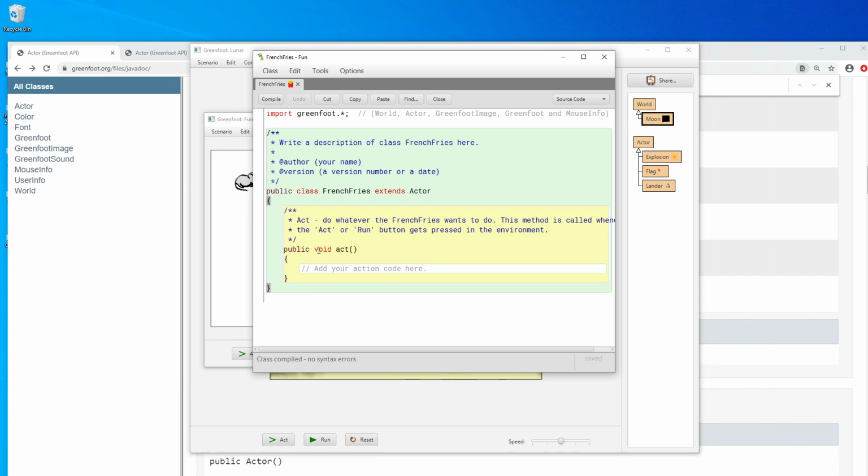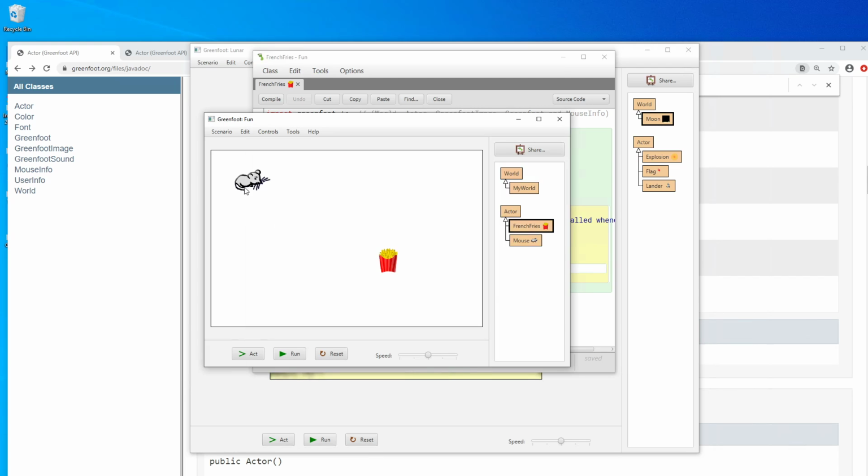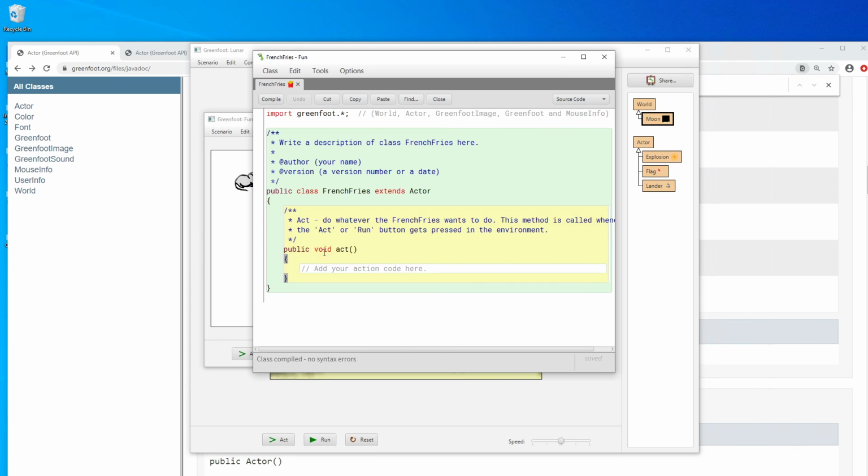So first off, let me just think, what do I want the mouse to do? I think what I wanted to do is kind of look around, just think about, see if we can find some food. And we all know that mice have very good, they can smell food from a long distance. So in this game, anywhere on the screen that we have food, we can kind of smell it and go towards it. So we kind of want to emulate that. So first off, I'm thinking we want to sniff for food somehow. Use nose for finding food.